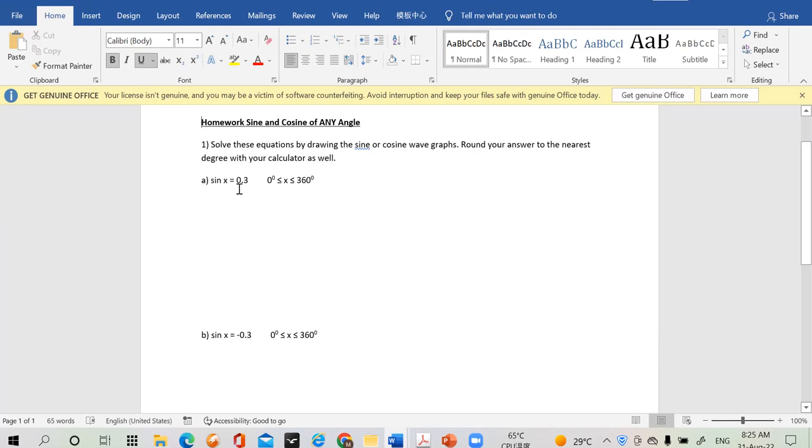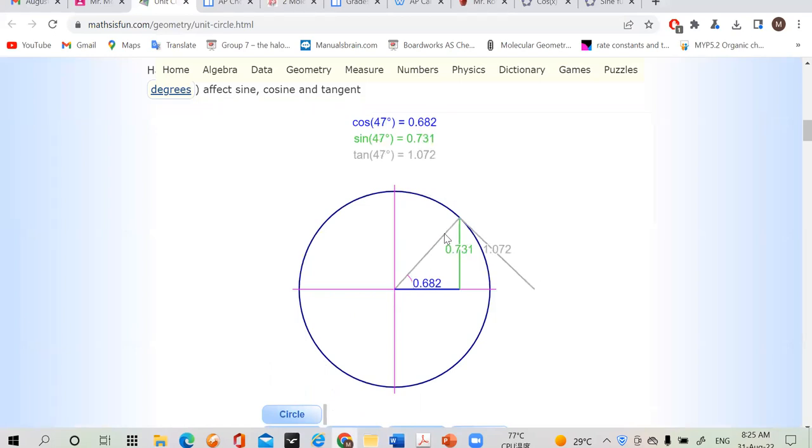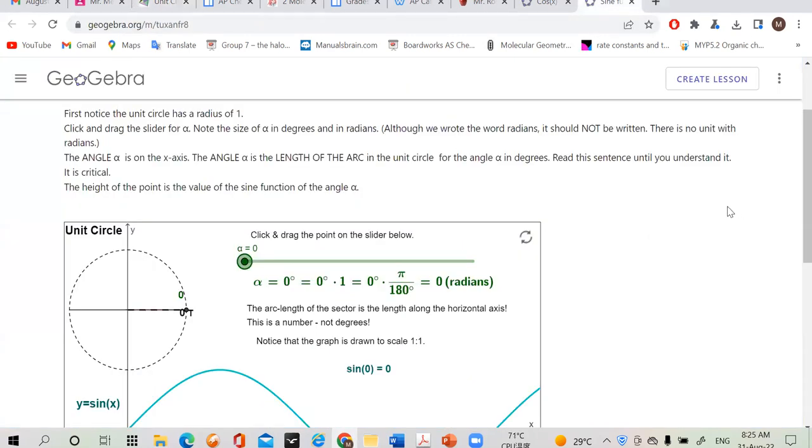Now, if you want to visualize this, I want you to draw the sine and cosine wave graphs. I'll show you the website where you can do this. This one is not going to give you any wave function. It just shows you the right triangles and how they fit in the unit circle. But what will really help you is this. This one is the website address. I'll send it on the Google Classroom later so that you can use it, because it's a very good website.